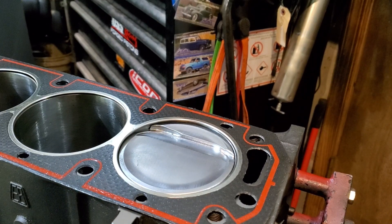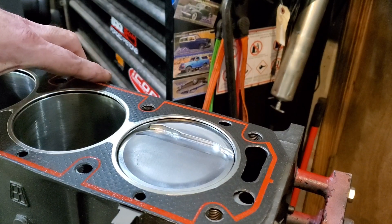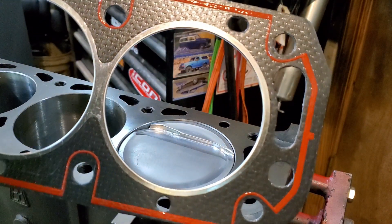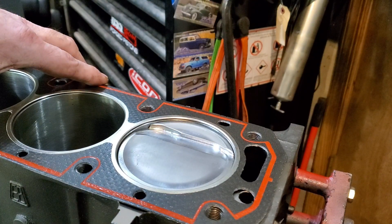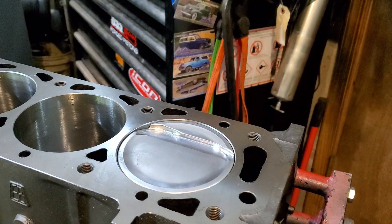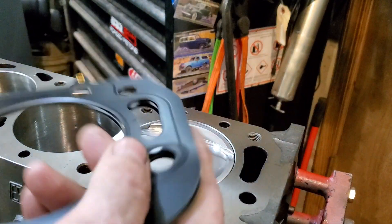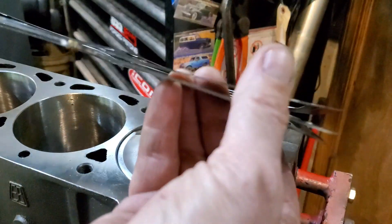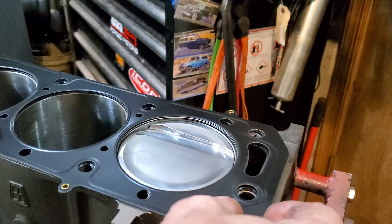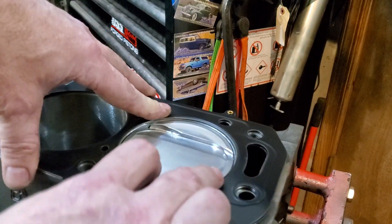The first part of the recipe to get the 2.5 out of a 1.9 block is the bore. In this case we're using 96.7 millimeter bore pistons, and as you can see our head gasket here is 97 millimeters, so it works out to be exactly how big we can go — we can't go much bigger than that. Companies like Cometic head gaskets, which are multi-layer steel with a steel core, you can get them in different thicknesses to lower your compression. In this case I've gone with a dish piston and I'm running roughly 9.2 to 1 compression ratio on pump gas.